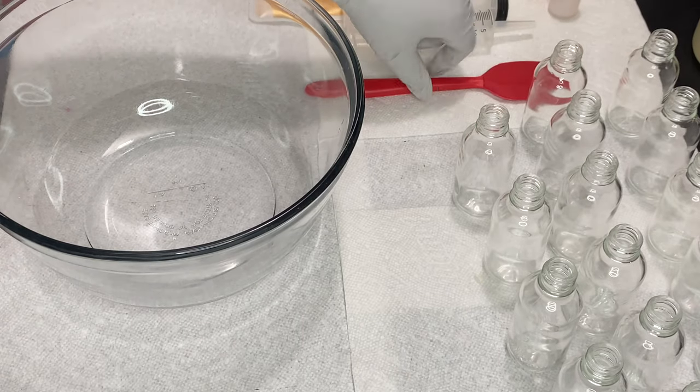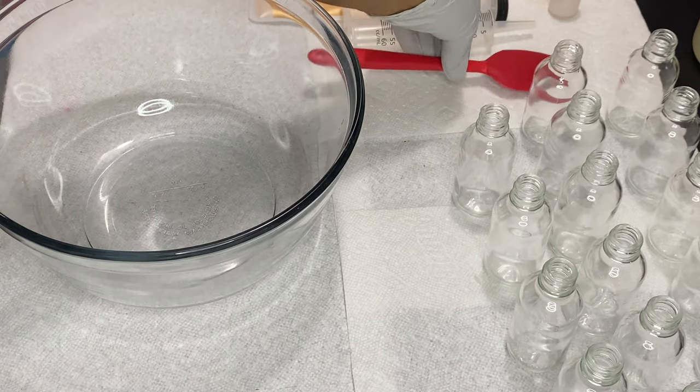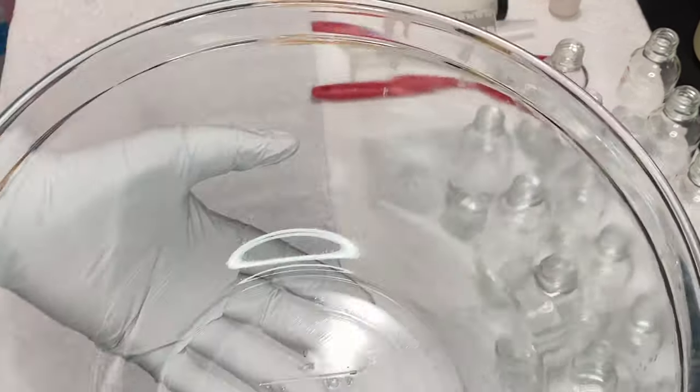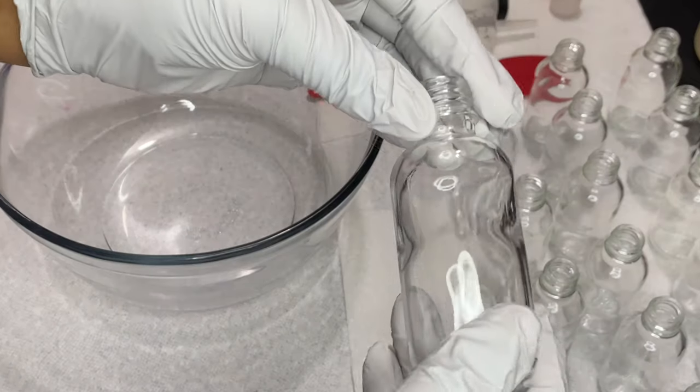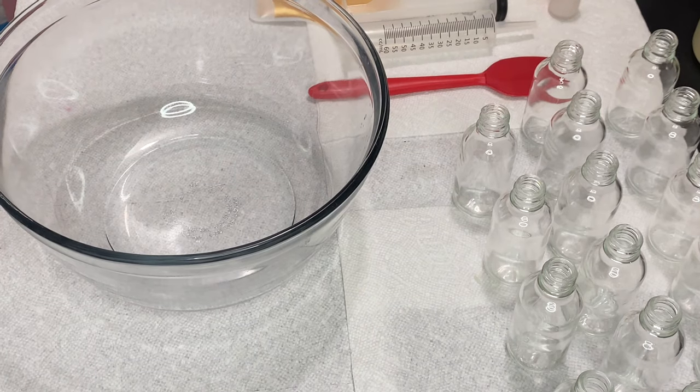In this case, I'm using my syringe. You're gonna need a spatula as well as your bowl. I'm using a glass bowl that I got from my local store, and our bottles. These are our 2 ounce dropper bottles. So let's get started. Oh, by the way, you're also gonna need paper towels for when you mess up.